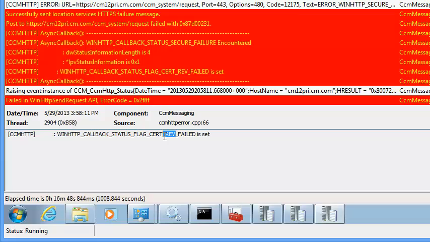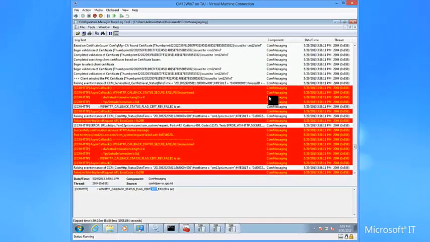So this is one kind of error we can get into, and there could be other issues, like the common name of the certificate not matching the name of the machine itself. The name of the machine is just using the NetBIOS name, and you're using the FQDN on the certificate. That could be one issue, and the same thing applies to the server side as well. If there are any server side issues, then definitely the MP control log will help you on the server to know if the MP is functioning properly or not. But these are a few things, and let's go back to the console.